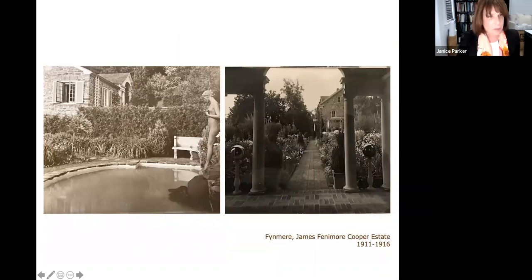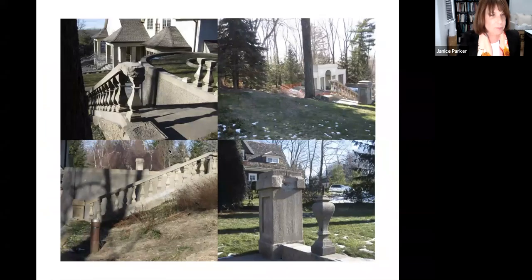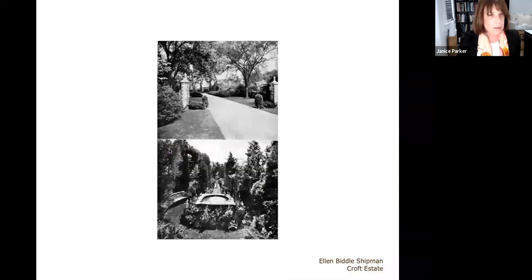So these are some older pictures of her gardens, and you can see that they're just very soft and easily lost. The Croft Estate in Greenwich, where you can still see this entry, and fountains. She argued, "Some gardens, like houses, afford little more privacy than a shop window. Better one room that is your own than a whole house that is exposed to the world. Better a tiny plot where you can be alone than a great expanse without this essential attribute of a real garden," which was an enclosure, which is what we're talking about, garden rooms.